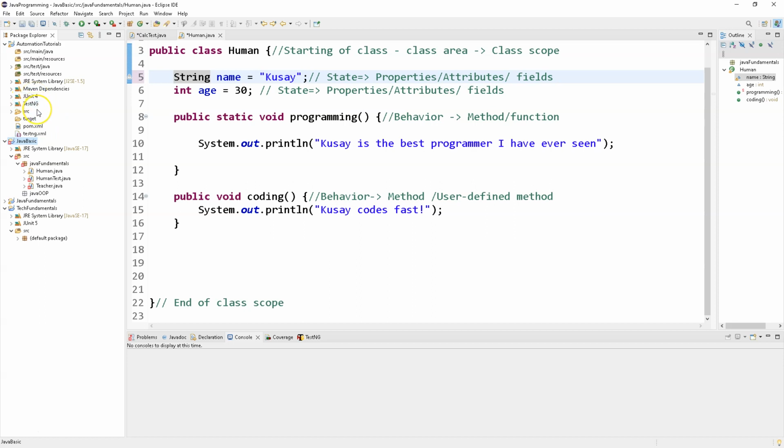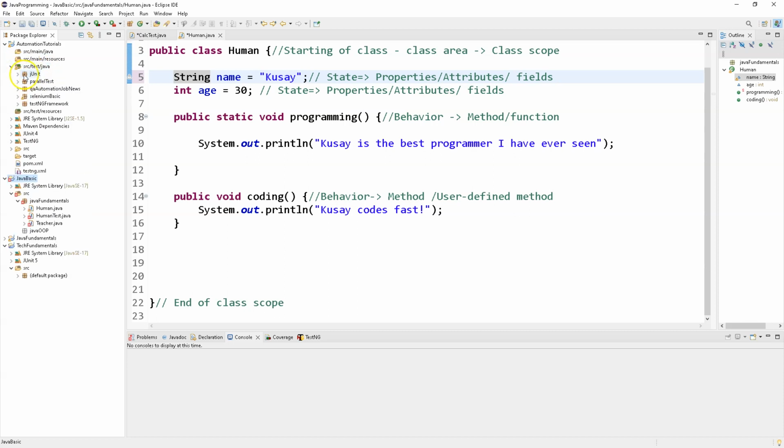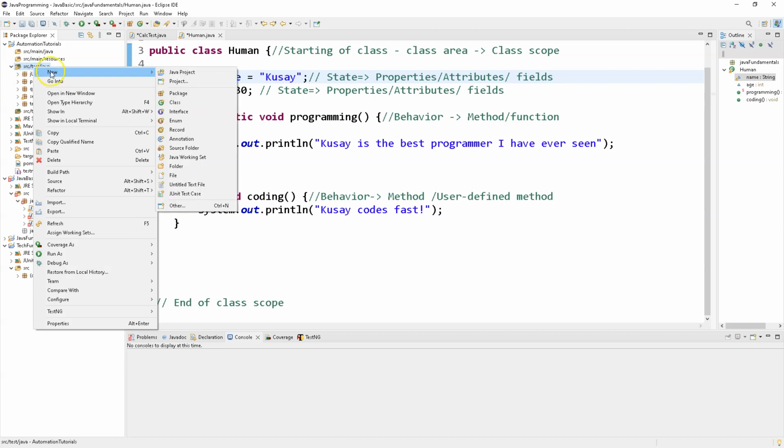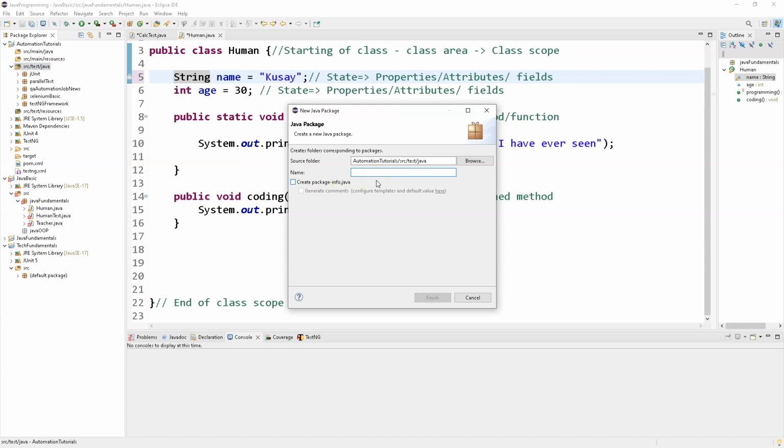Now let me create, inside src test java, a JUnit frameworks package. I say JUnit frameworks.